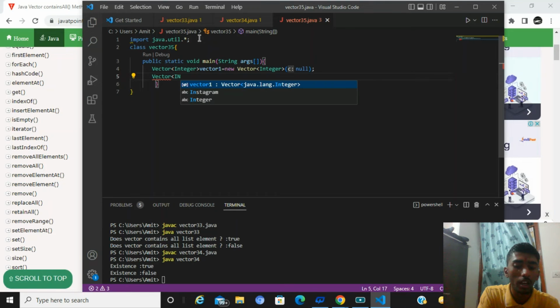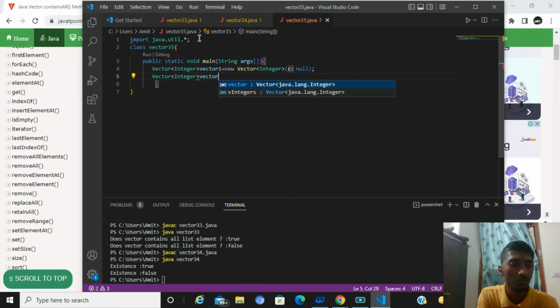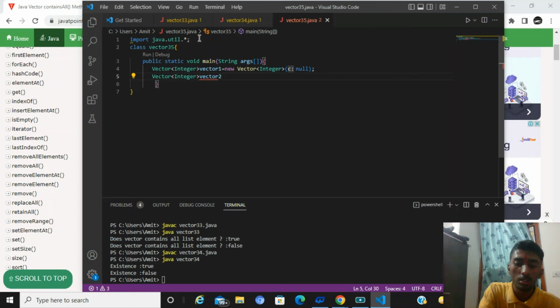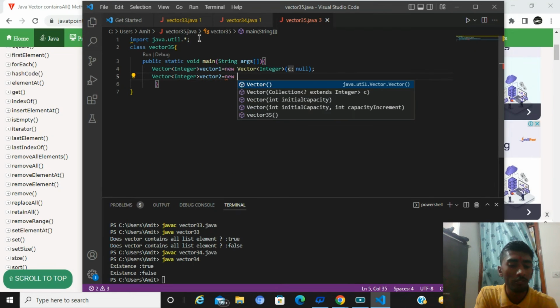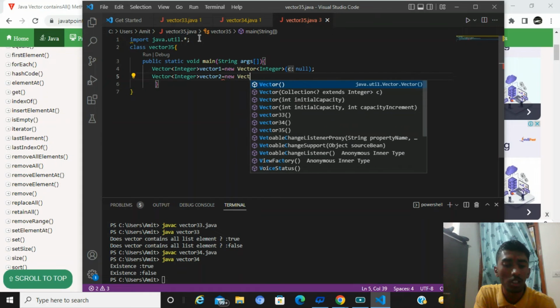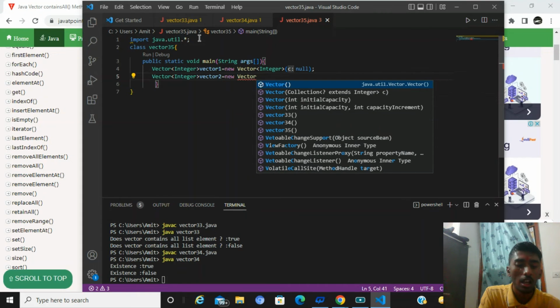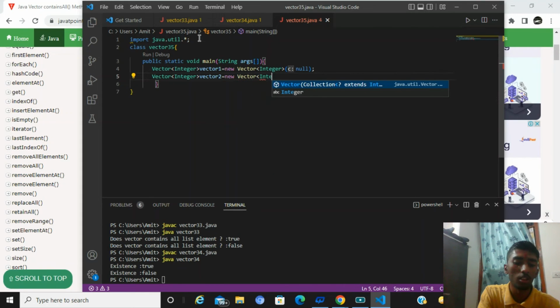After that, you write vector2 is equals to new Vector, again with a capital V, and again Integer with a capital I. After that, I write a bracket and now you put a semicolon.